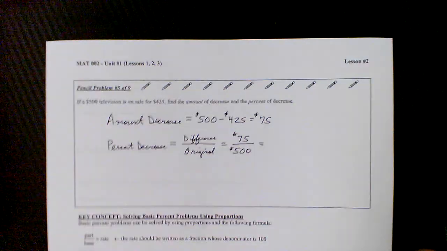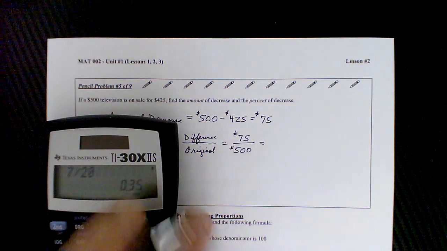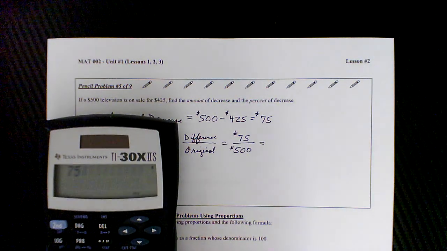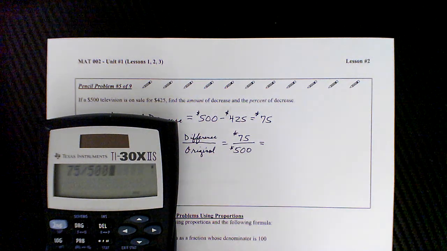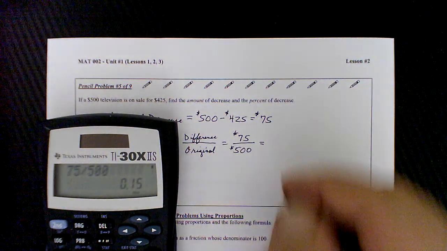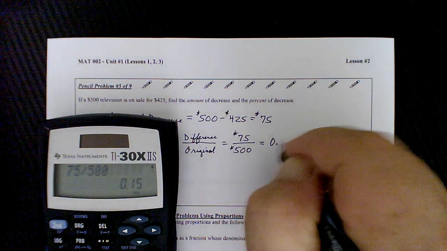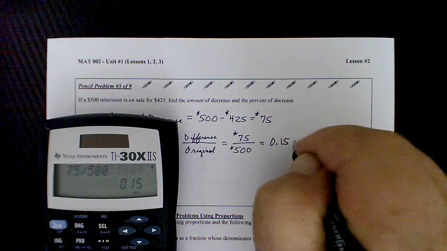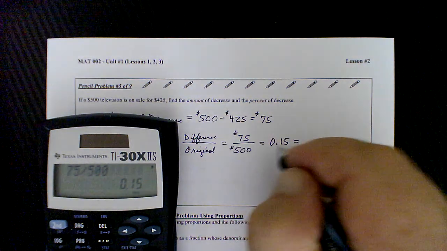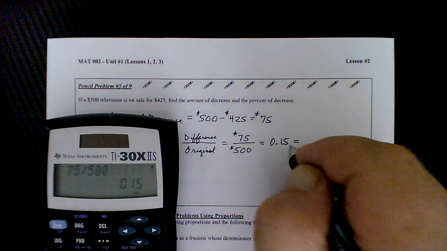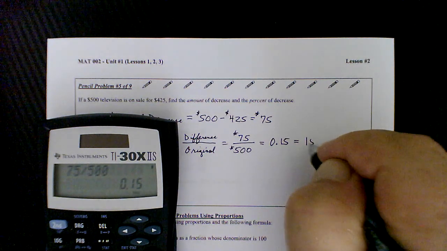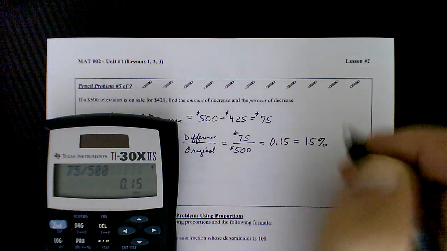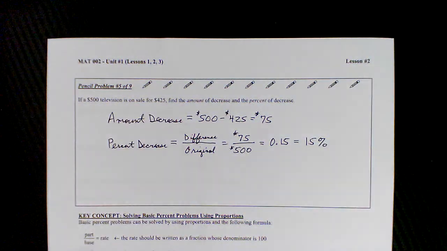Okay, so then we do the division, use a calculator. For convenience, 75 divided by 500 is 0.15, but that's a decimal that we want to change to a percent. So I won't show it literally. 2 places gives us 15, right? And add the percent symbol. So we should be able to see that.